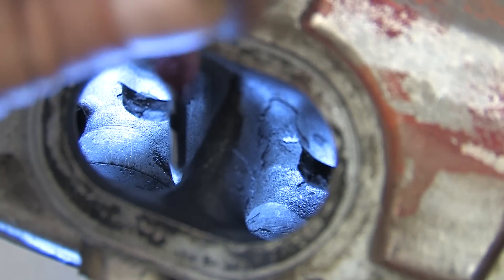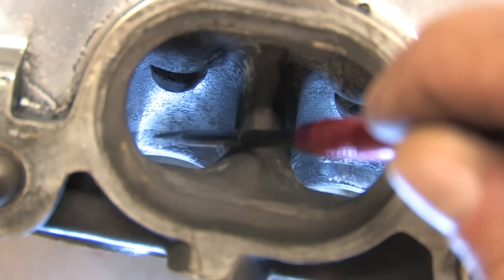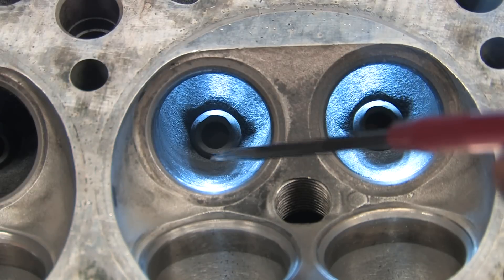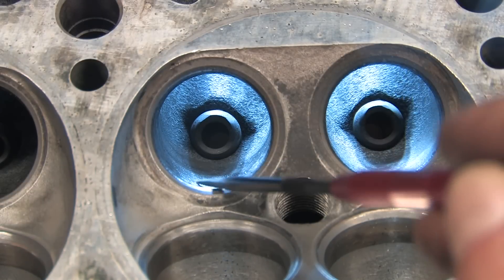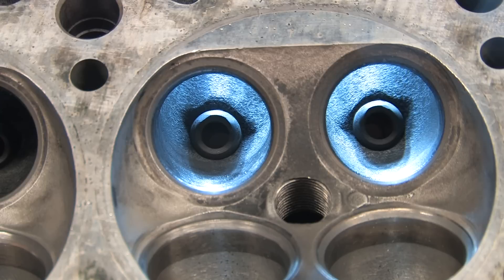You don't need to knife-edge the dividers or the valve guides on the exhaust side — just sand the rough cast, blend the seats, and call it a day. All that stuff we talked about with port velocity still matters when it comes to spooling a turbo, and the 2G head has bigger exhaust ports than the 1G already. You can go buck wild and polish the ports until they shine if you want, but I can't promise you that extra polishing will pay off with significant horsepower gains. My car fluctuates a few horsepower between runs at the track and you'll never notice it on the butt dyno — you would need a flow bench.